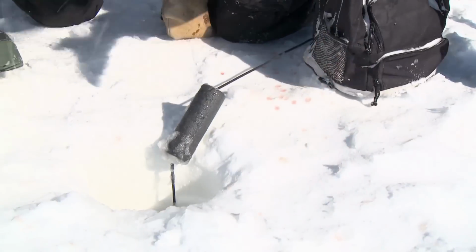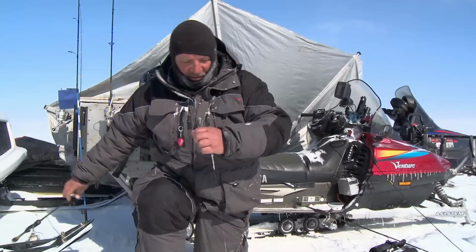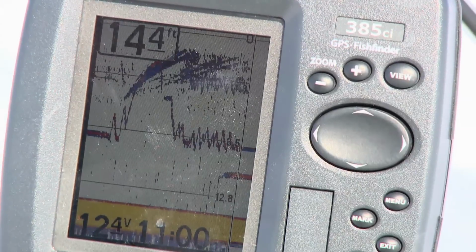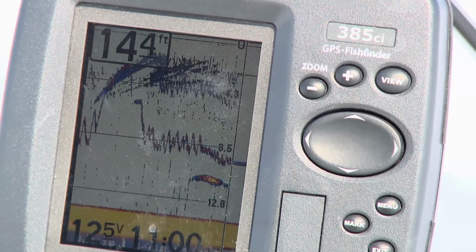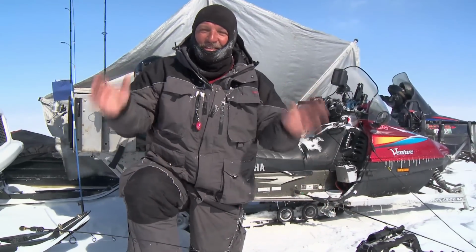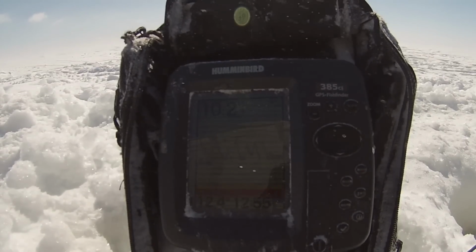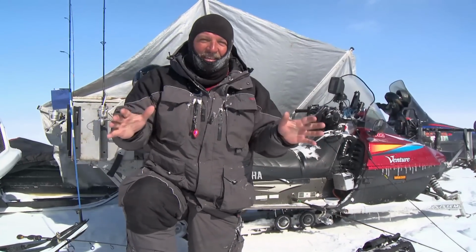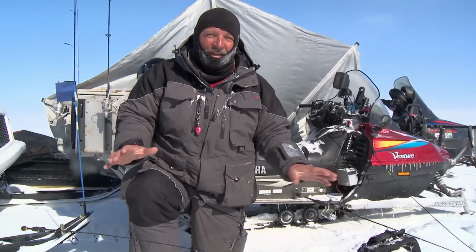Nice. You know what? Electronics is so big in fishing right now, especially ice fishing. You have to figure out how to trigger those fish and what to use. And without the aid of electronics, you're fishing like a blind guy. You can't see nothing. You don't even know what to do when they show up. This tool teaches us how to catch these fish that are finicky, because we can adjust our baits, we can adjust our depths, we could go below him, you see him follow it, now you know he's interested. You do all that stuff, and at the end of the day, that tool is the most valuable tool for any type of ice fishing, any species.